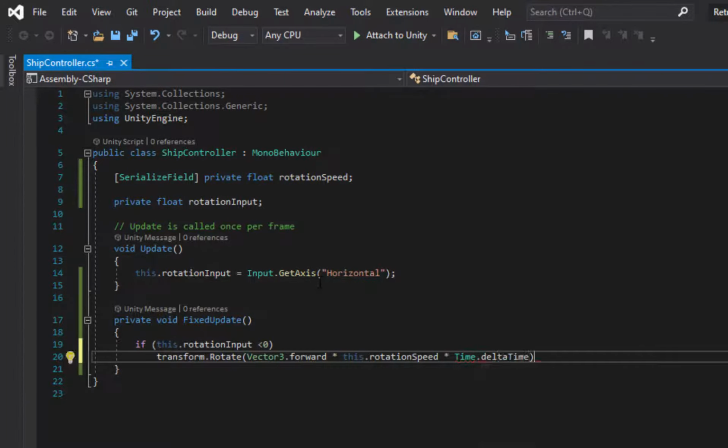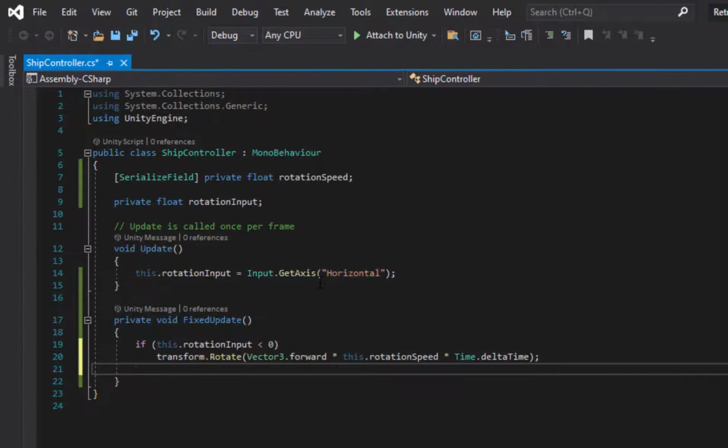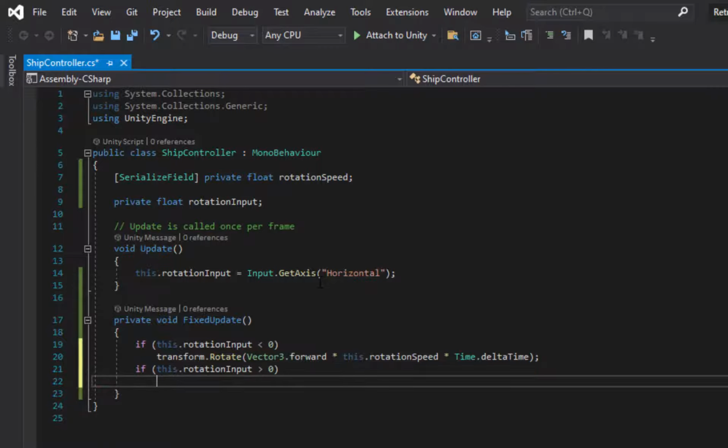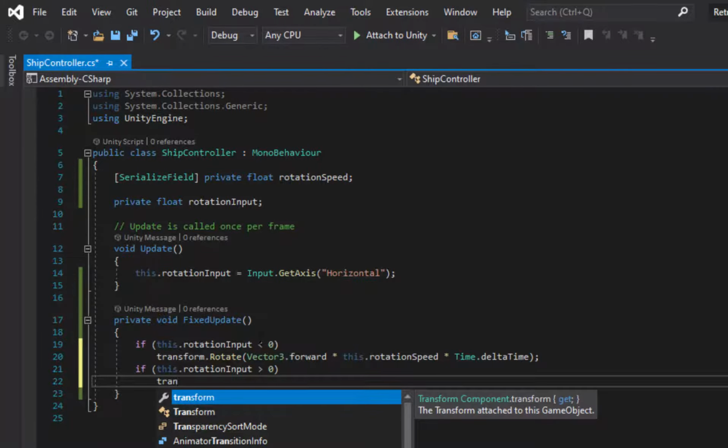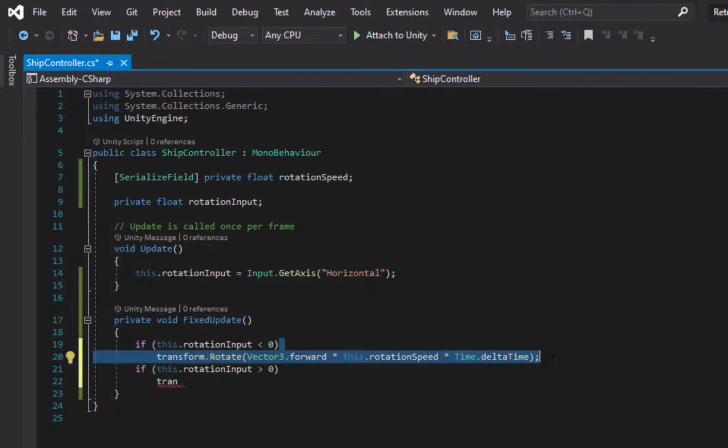So there we go. And then we're also going to do if this.rotationInput is bigger than 0, then we're going to copy this actually, and we're going to change it slightly.